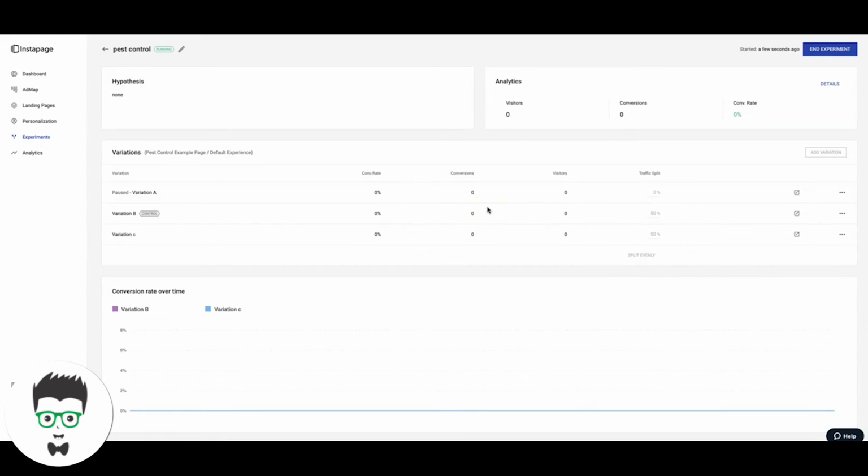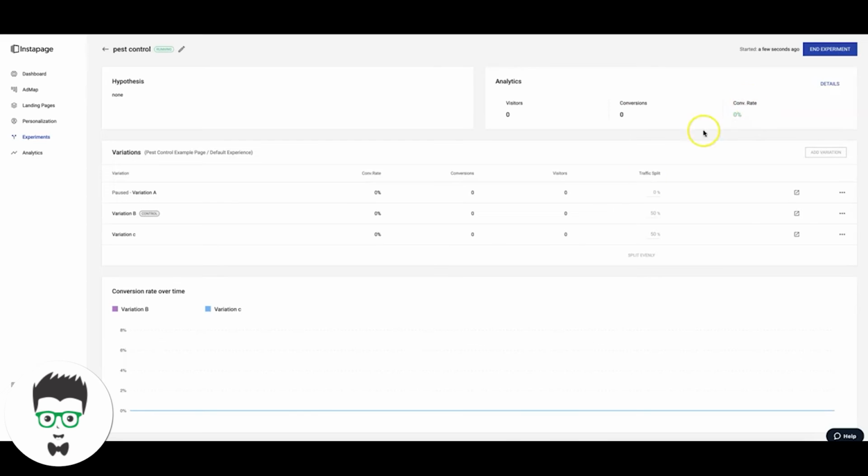That's how you split test in Instapage, and that's why we love it so much, because it's just so user-friendly. We're a white label company, okay? Mainly white label. We do retail, but mainly our white label clients need things on the fly. We have to be able to test things. So having this built-in integration is just huge for us to be able to optimize campaigns fast, because that's what everyone needs. So that's pretty much it for split testing.